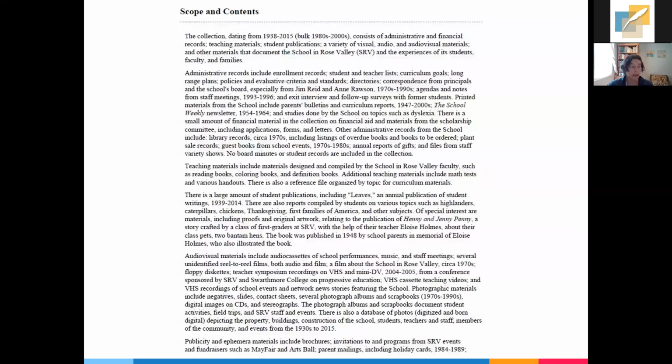Here is the scope and contents. Again, this talks about the records in the collection. It lists them out. We know when the bulk of materials are from.